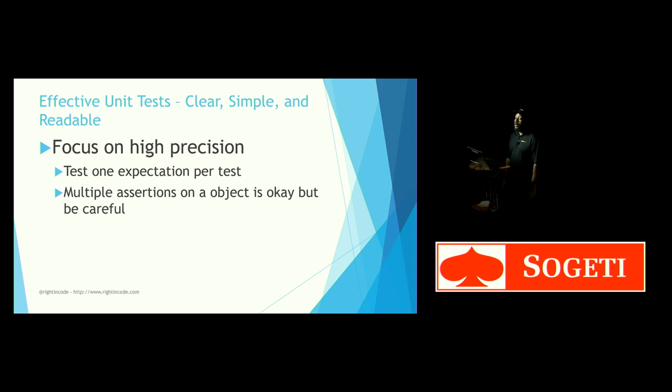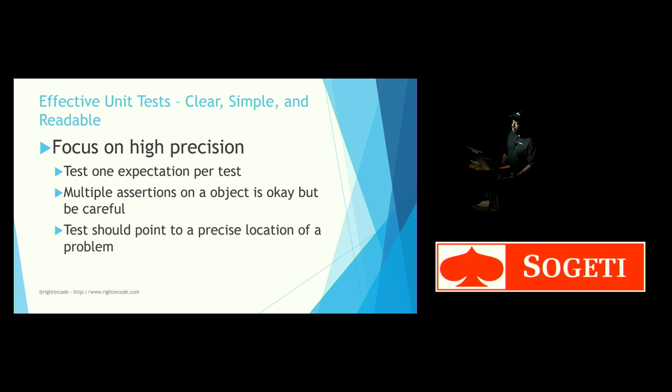Multiple assertions on an object is okay, but be careful. Here's an example where it is okay. Let's say you're doing state verification. That's a test style, and you're sending in some inputs or calling a method on a public interface, and there's a certain state that object should have, where you need to check maybe multiple properties of that object. Then that's okay. But when you start getting into scenarios where you have multiple assertions on multiple objects, it gets a little gray in terms of what exactly is wrong, and that's where you lose precision on your test.